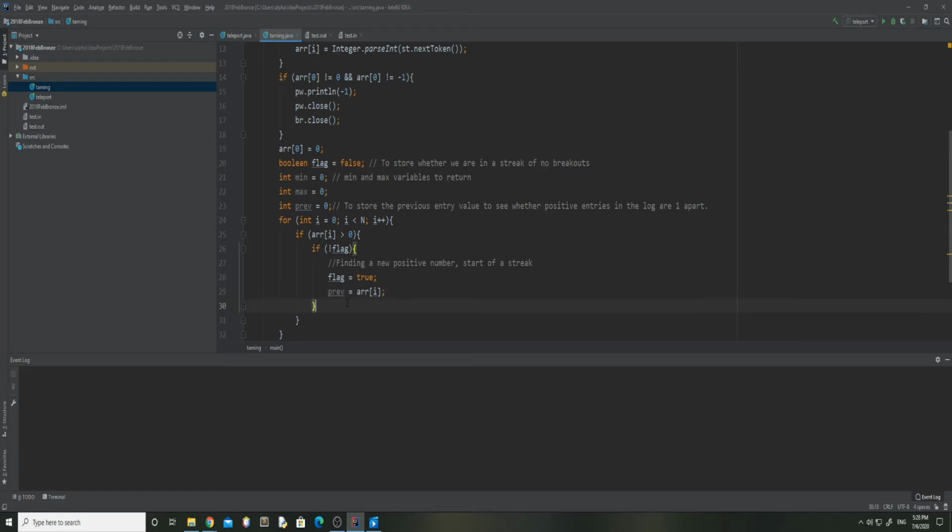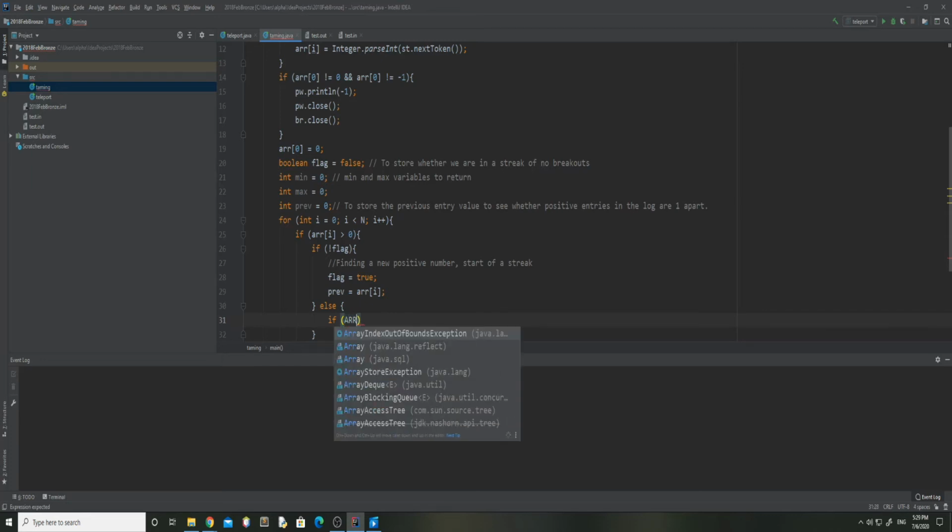So now we need to say what else. Basically, we're already in a streak, and therefore the flag is true. We don't need to say else if, as there's only two possible outcomes for if statements of booleans. So we can just put else. So basically, not else if, but just put an if statement within the else.